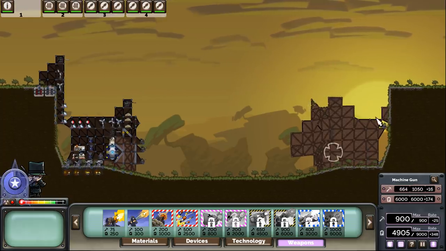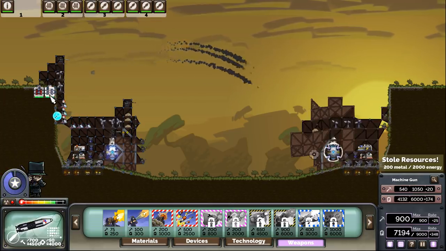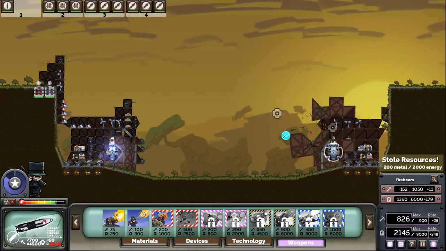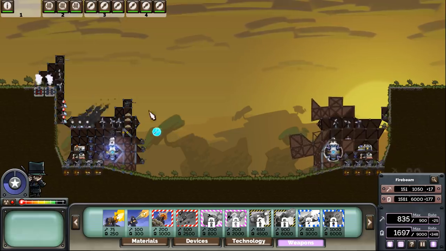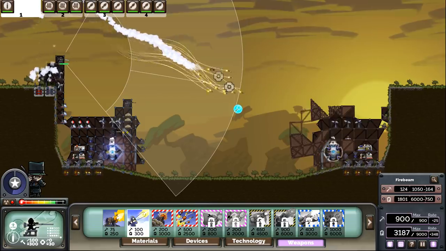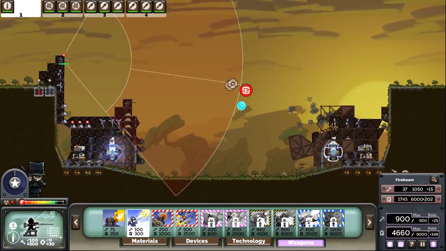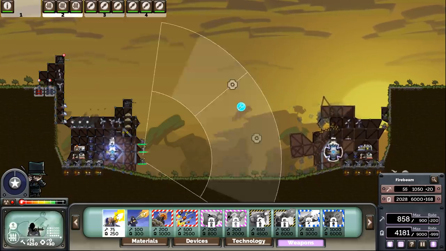Oh, there's a gunner over there! That's why I'm not seeing it. I didn't notice after all this time. Alright, let's hit this. He's placing a fire beam. Can we get that gunner now? After all this time? Nope.